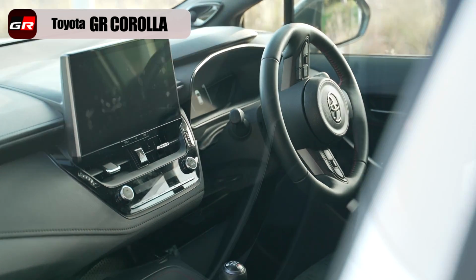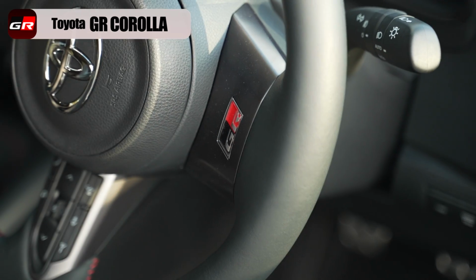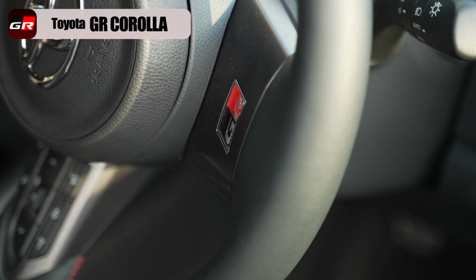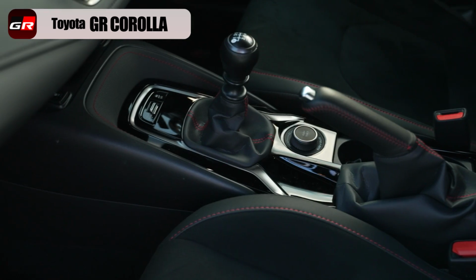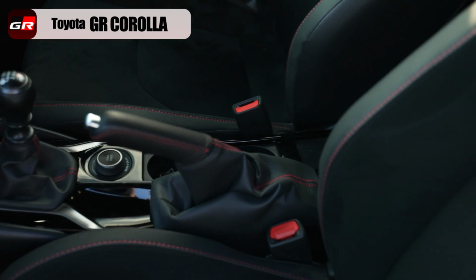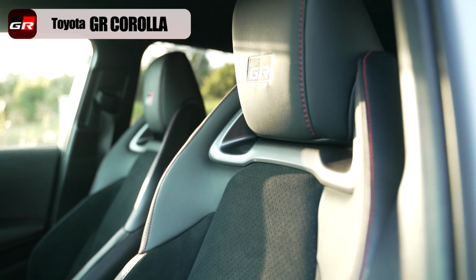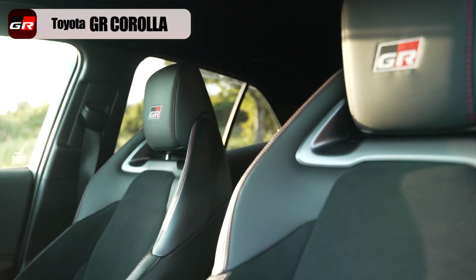There's no Alcantara on the steering wheel. There is a little bit here on the seat, but the steering wheel itself is more like the fake leather type, which doesn't look bad, to be honest. For the standards of Toyota interiors over the last few years, they have gotten a lot better. I do like the interior in here. I just think it's maybe a little bit below the spec of the FL5.